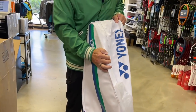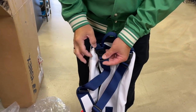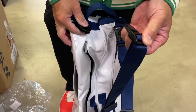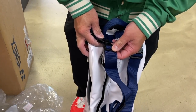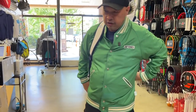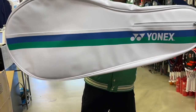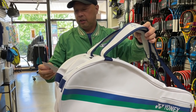Yonex on the back, with a handle for holding. All the companies are doing this now — when you check it on a plane, you snap the straps off so they don't get tangled on stuff. So you just take the straps off and throw them in the bag. That's called the 75th racket bag, six-pack. I'm ready to go to Tokyo. Awesome bag.